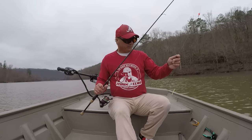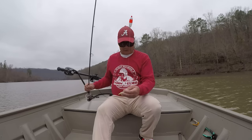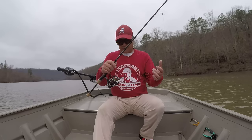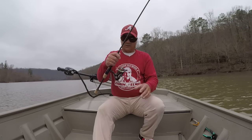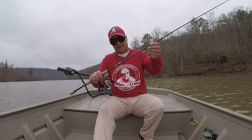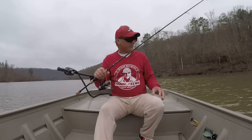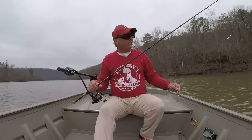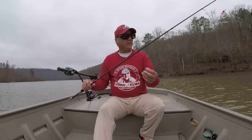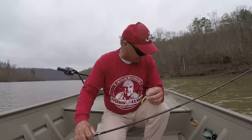Today we're going to be fishing under a float. It's been very, very effective here lately. I'm going to use 8-pound test braid, and this is a little Daiwa reel, 2,500-sized Daiwa reel, and a sow belly rod, light-action rod, light as a feather. And I have about 4 feet of 4-pound carbon leader tied onto this braid, joined with a double uni knot. Right here is the business end.